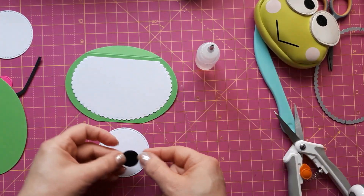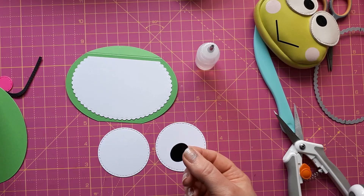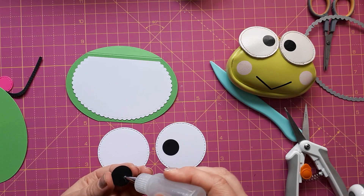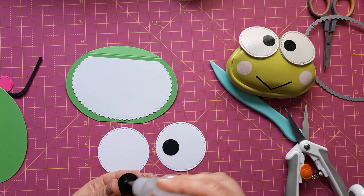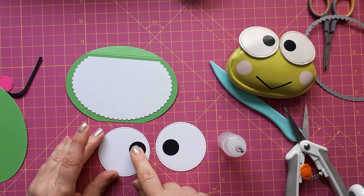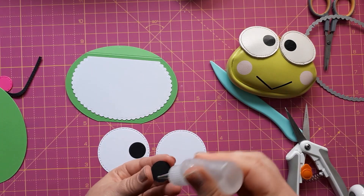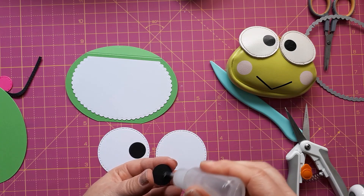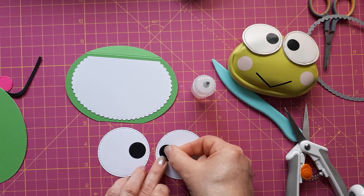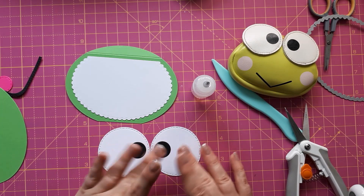Now I can put the pupils on the eyes — on the big white circles. It doesn't really matter at the moment. I'm using my little frog for reference. Because until you glue them onto the card base you can still move them about, but I want to have this close to the edge — basically like there — and have the other one evenly. Just making sure I've got the right same distance down there. I think that would be nice, leaving that to sit.